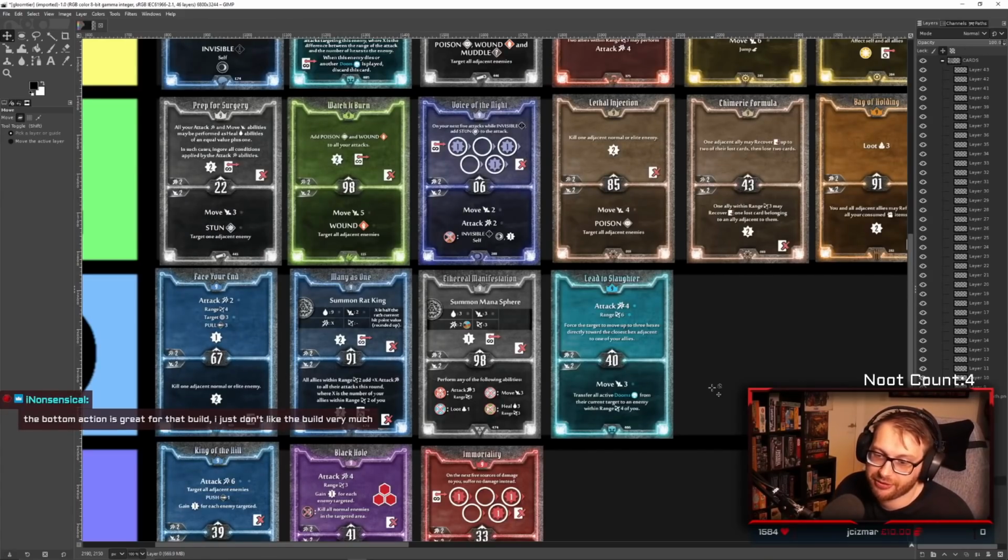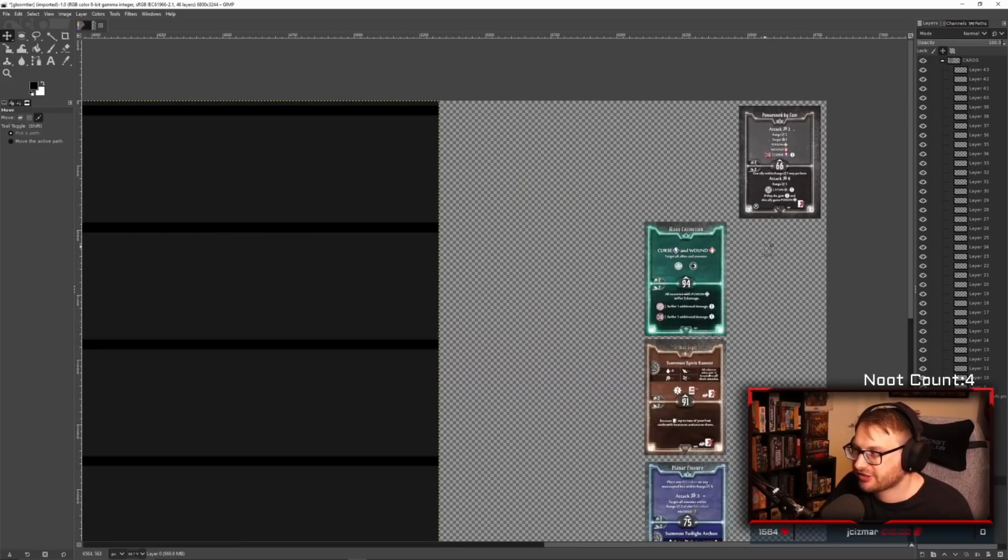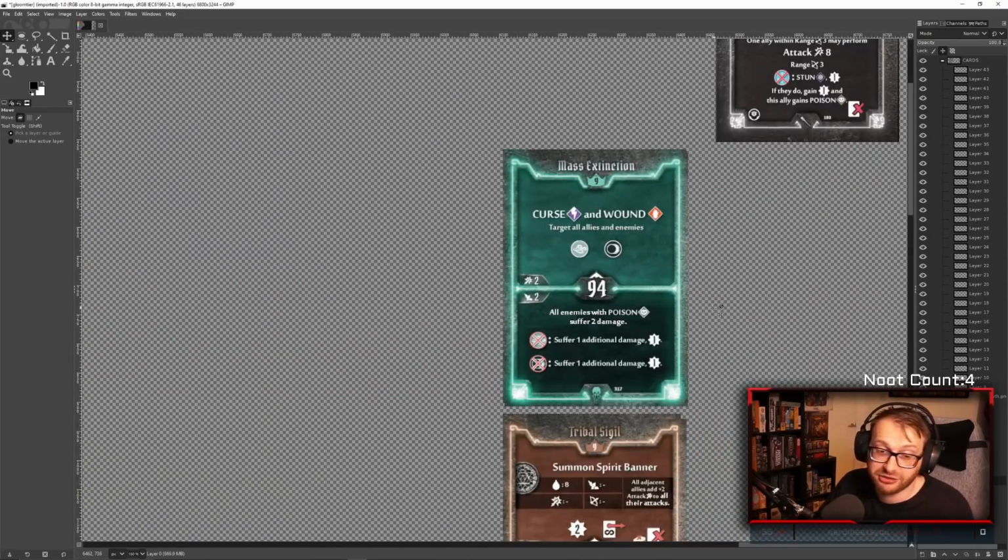The bottom action is great for that build. You just don't like that build very much. Yeah, I think it's fair. In my opinion, it's the weaker of the two builds. D. That might be slightly controversial, but I'm going D. I actually thought it might rank a bit higher, but the more I thought about it, I don't think so.